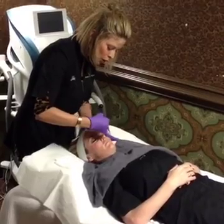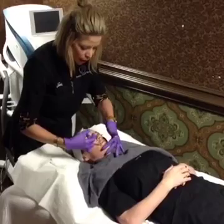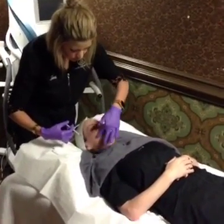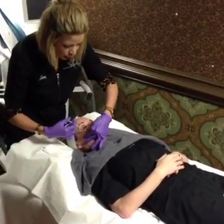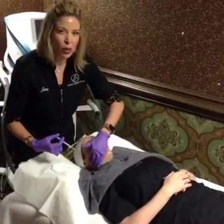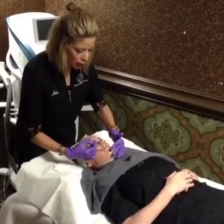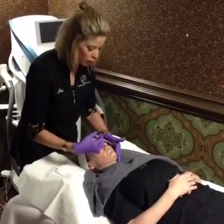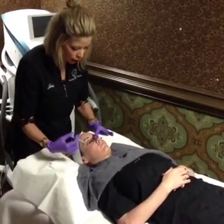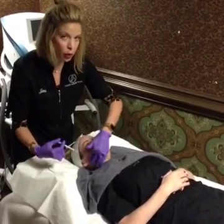She'll just leave it on as long as she can this evening, then cleanse it off before she goes to bed. For aftercare, we recommend the Neocutis BioSerum and BioCream because you're going to feel really dry. The BioSerum has PSP technology, which is stem cell technology as well — so that takes the results to the next level. We recommend those post-care treatments.